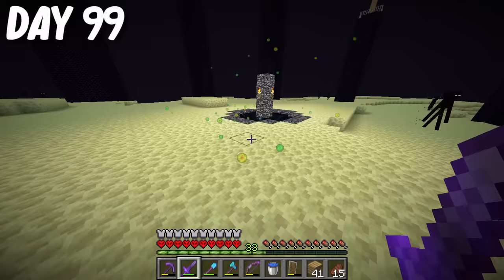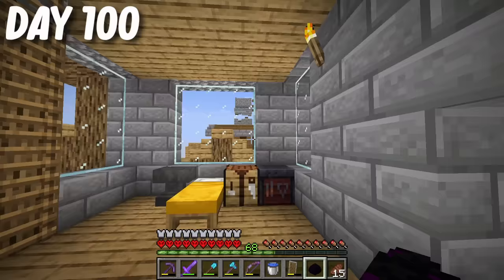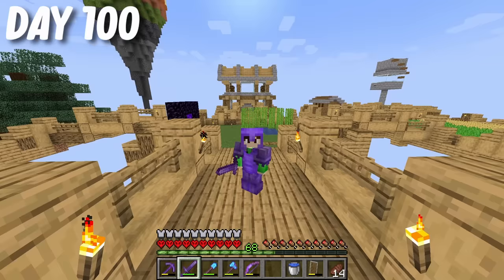Now give me all of this XP, and let's even go ahead and collect the Ender Dragon egg. Let's now head back to our one chunk, and let's go ahead and place the Ender Dragon egg right in our house. But anyway, we have done it. We have successfully survived 100 days on one chunk.